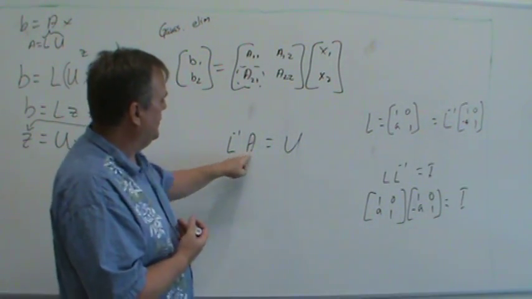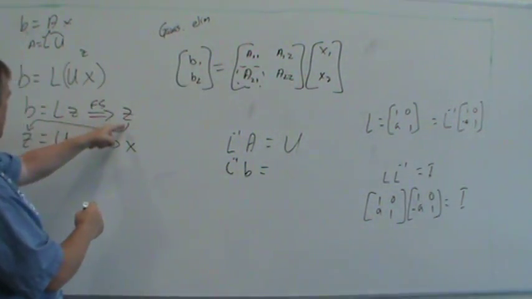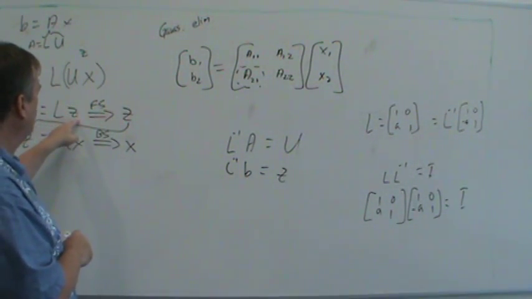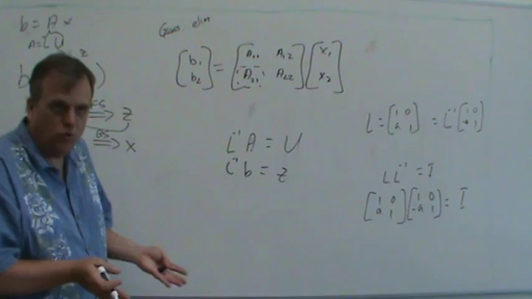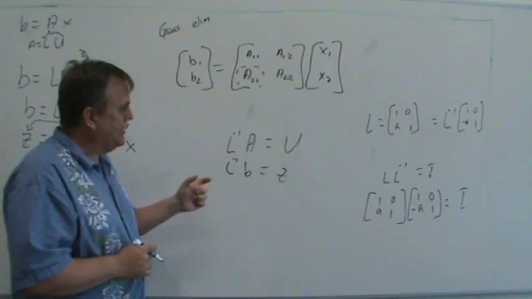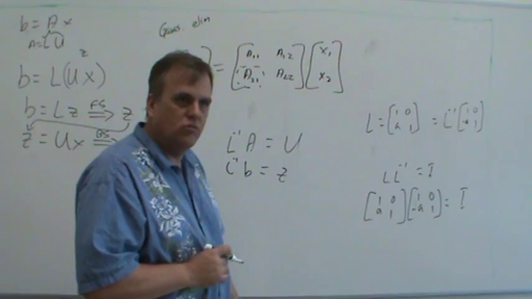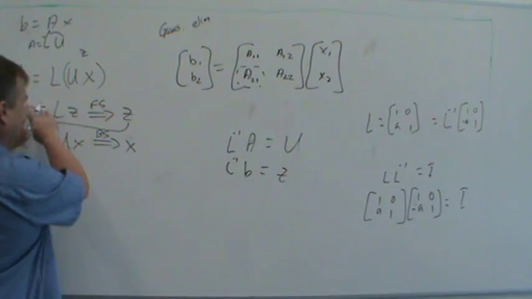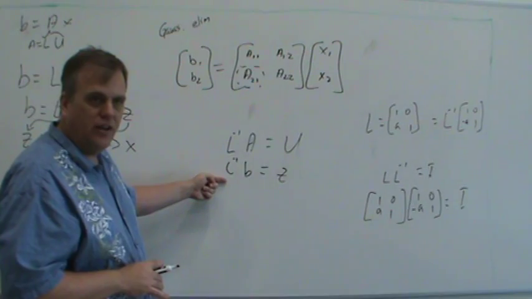Now, I need L inverse times A to get U, and I need L inverse times B to give me my Z. Because back substitution takes this equation and gives me L inverse B equals Z. So back substitution is just a fancy way of inverting a diagonal matrix. So what Gauss has, in essence, is a particularly nice form of this, where it's very easy to write what that inverse looks like. So that's why this is really cool, because it's easy to get that. And that's why I said this first step can really kind of go away, because I can do this. Right? That's all you want.